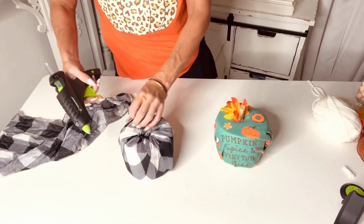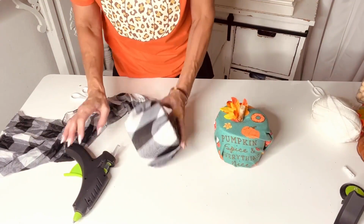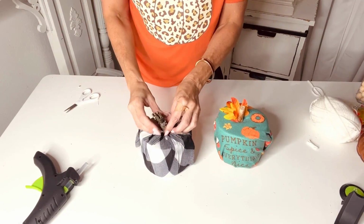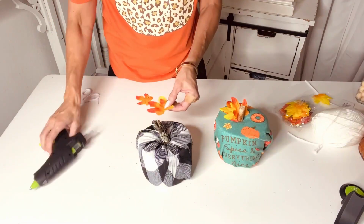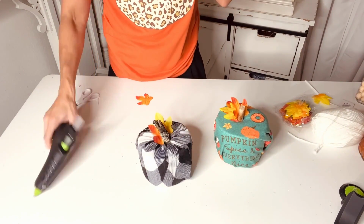So again, these are super fun and a great way to do fall decor on a budget. You could even get some orange fabric and you almost wouldn't know the difference. And then I just grabbed this piece of wood from outside, poked that down into there, and bam, added some leaves. And you guys have some super fun and easy little DIYs on a budget. And these cost next to nothing.